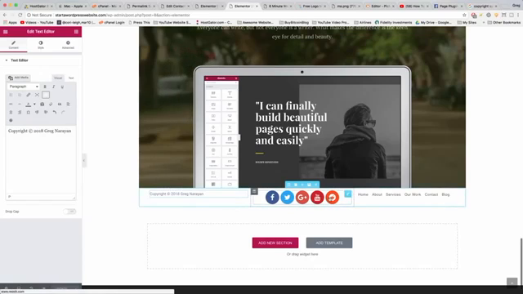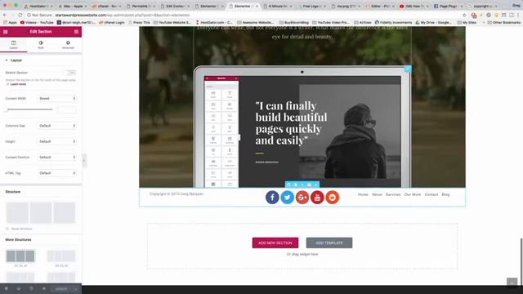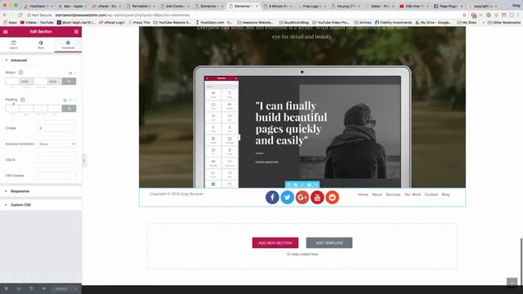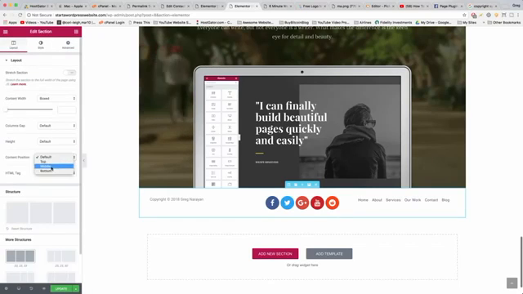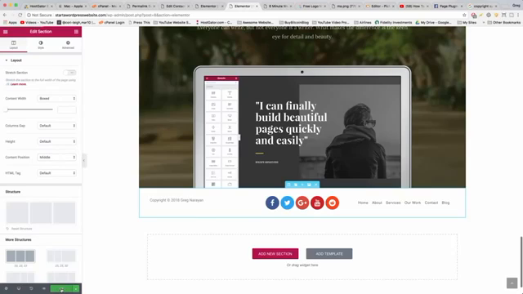So we don't want our footer to be flush up against the section on top of it, so we can add some padding. You need to click on the settings, whole footer, click advanced, and we're gonna give it some padding of 20 everywhere. And then we want to center the text within the footer, so we can go to layout and content position middle. Very good. Now we'll just update it and our footer is done. Oh, one more thing. I wanted to stretch it so the footer goes across the whole page, and now update it. So how do we use this footer on all of our other pages?